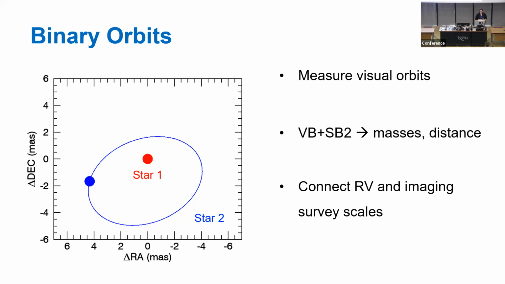And apart from getting really accurate stellar parameters, doing binary orbits with interferometry is important for connecting different spatial scales of different observational techniques. It connects the very short period, really close spectroscopic binaries from radial velocity surveys to the wider binaries that you would find with more traditional imaging surveys. You can connect those spatial scales and overlap with binaries that you can observe with both of those methods.